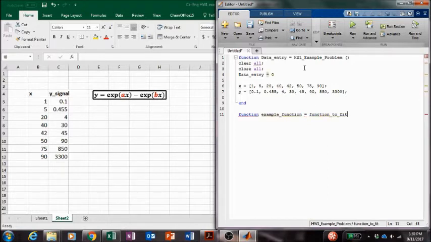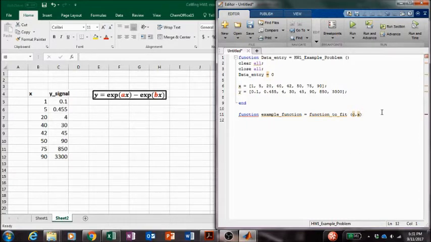And make sure that when you name functions, you don't actually have spaces in between, because then that's going to be a weird syntax error that's going to come up. And whereas up here I had empty parentheses, down here I'm actually going to give it some variables. So if you look at this function here, it's actually a function of x and a function of these constants here. So that's what I'm trying to say here, is this function to fit is a function of x and constants. And then later on I'll define the constants a and b.